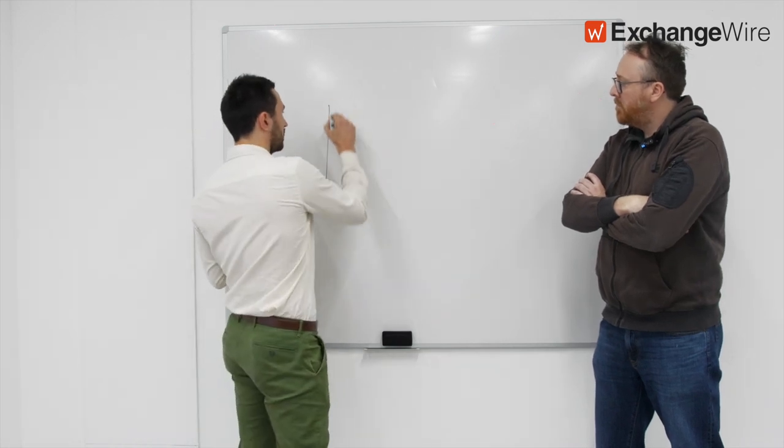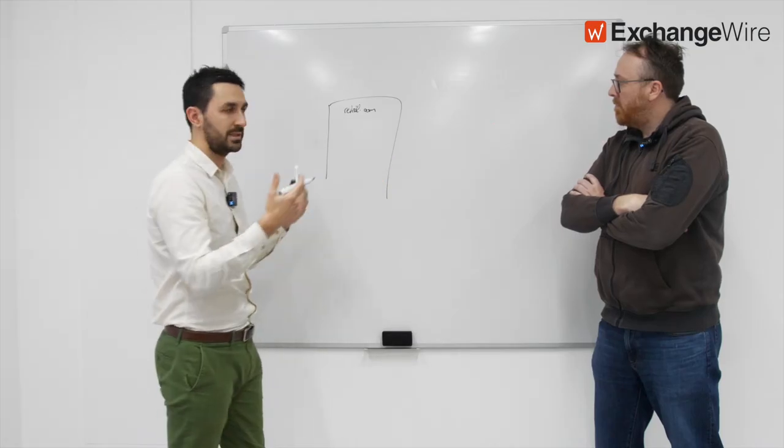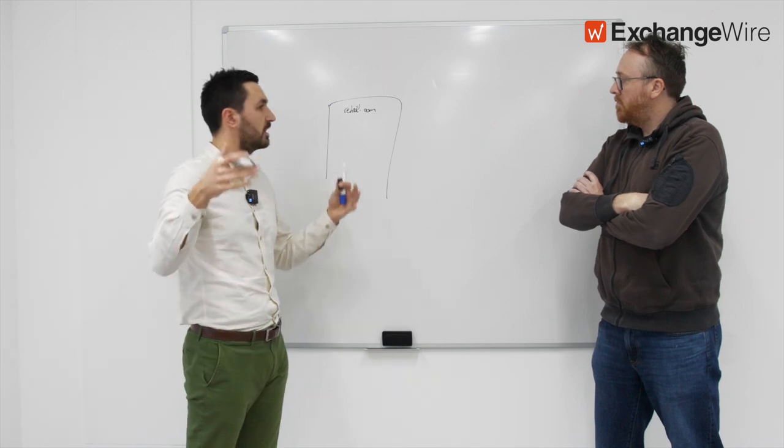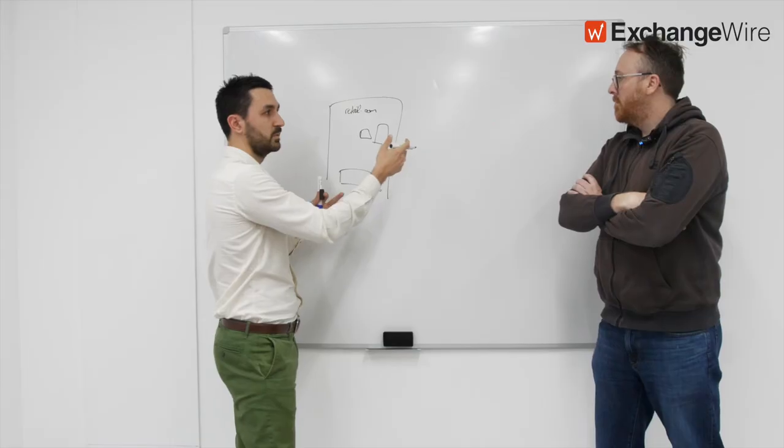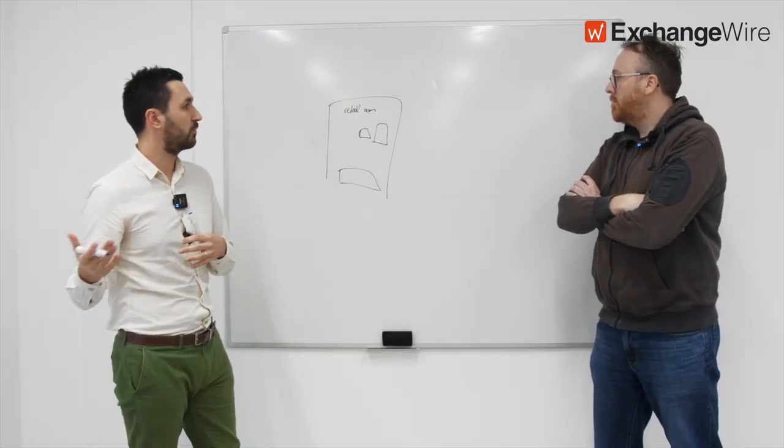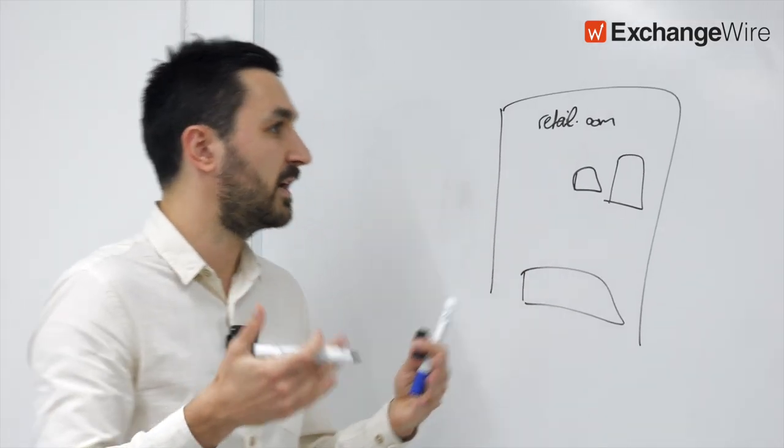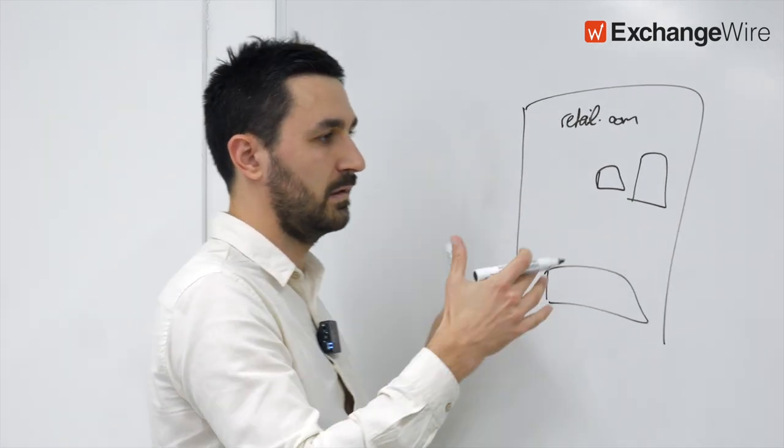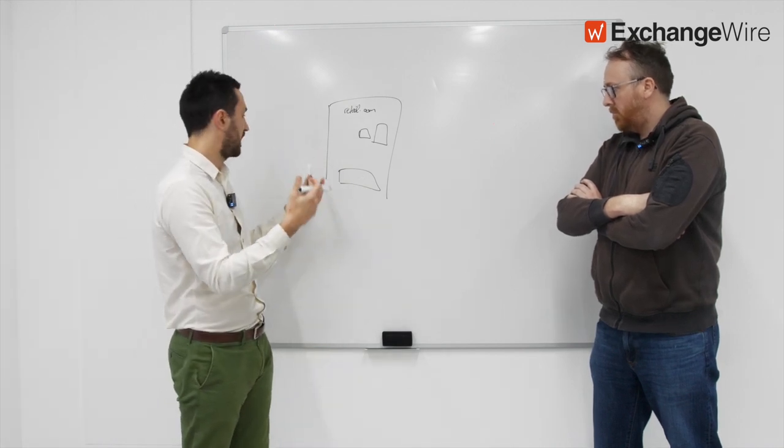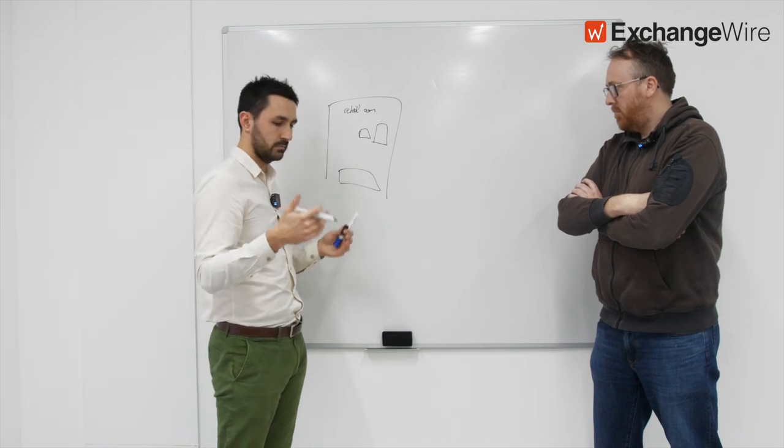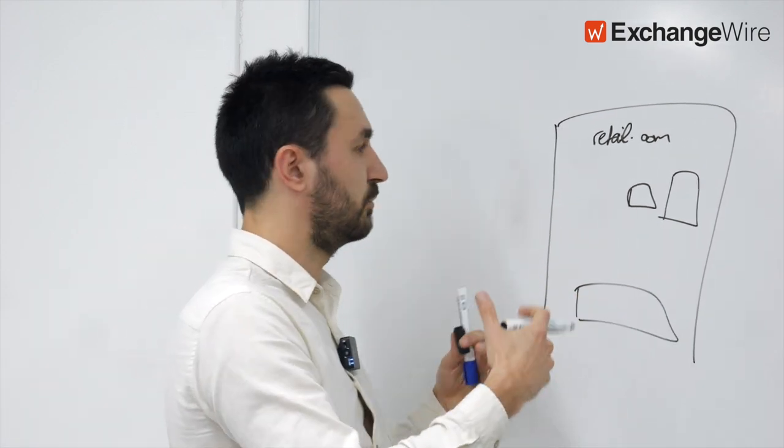So you need to offset that in some shape or form. And so what you see retailers doing is fundamentally saying, how do I replicate some of what I've been doing offline in the digital world? So typically, let's say this is a retail website, this is a digital shelf. This looks exactly like an actual shelf in the store. And so what happens if I put up for grabs various placements that the brands that I typically work with, that potentially have trade relationships with, would they be okay buying that? And as a matter of fact, we know that's been working.